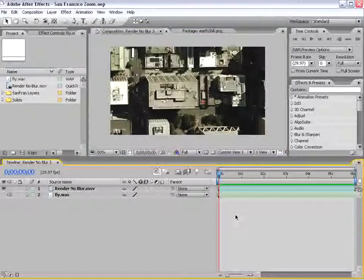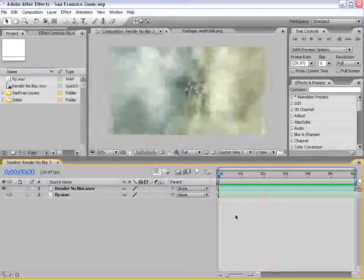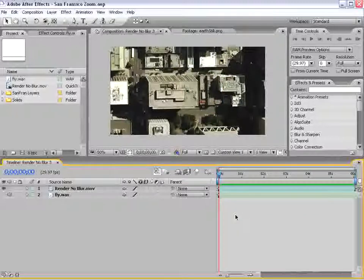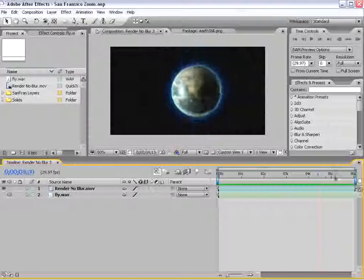Now, in this tutorial, I'm going to show you how to create an earth zoom like this. Okay, so as you can see, we go from San Francisco all the way out to space.